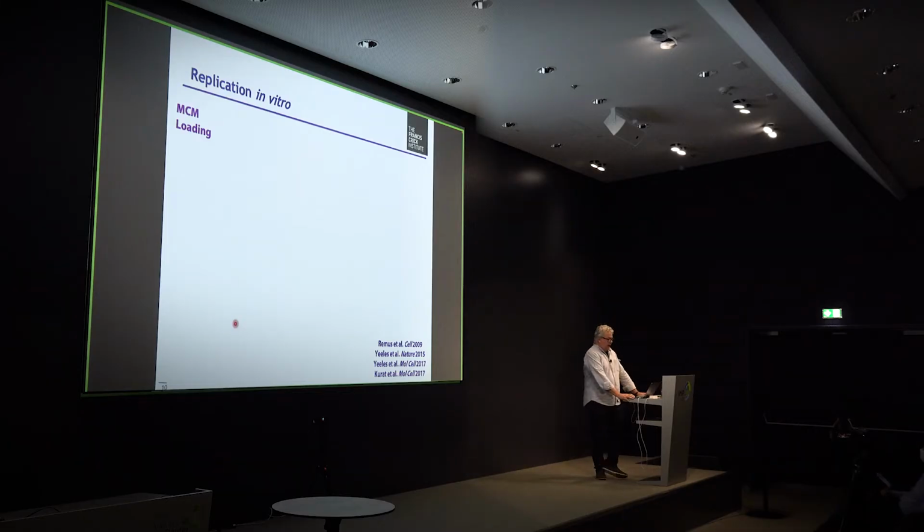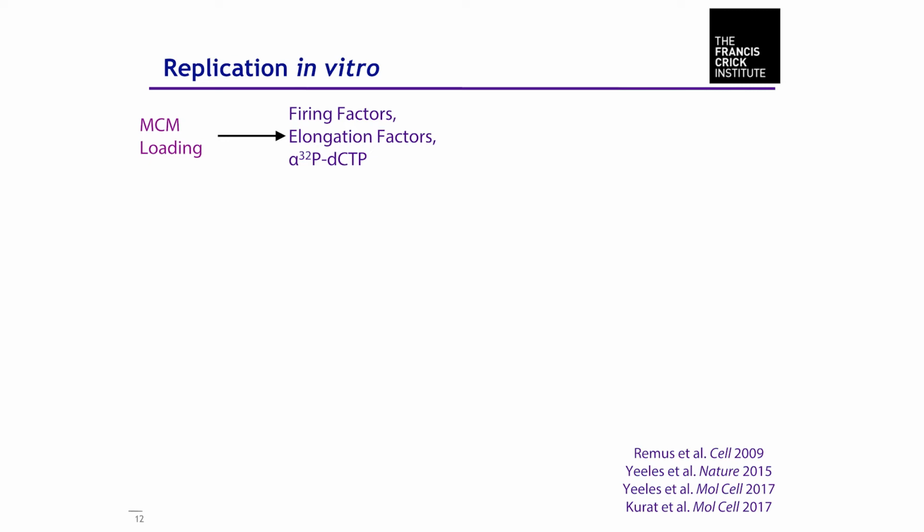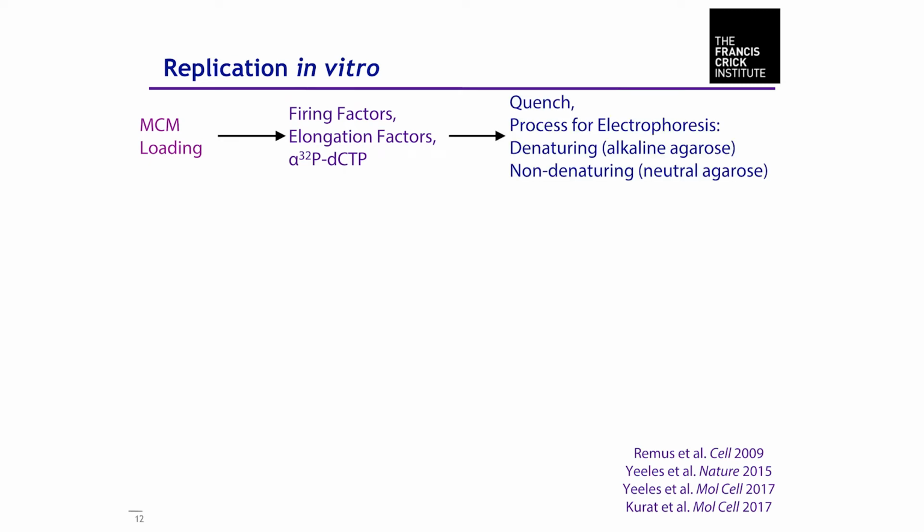And I won't go through this in a lot of detail, but we knew a lot about the proteins that were involved, and there were a lot of them. We had to purify them all, and these references can show a lot of that. But in brief, what we do is we do the MCM loading reaction first, and I'll tell you in gory detail how that works. And then we add these firing factors, including CDK, with radioactive precursor nucleotides, quench the reactions, and run them on gels. And most of the gels I'll show you here are all alkaline agarose gels.